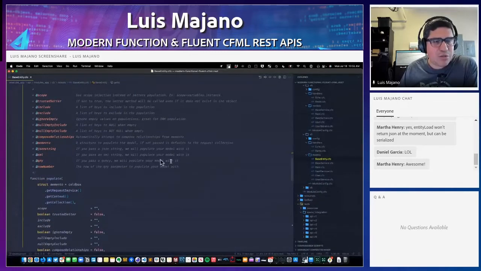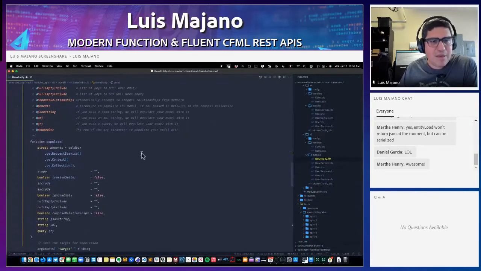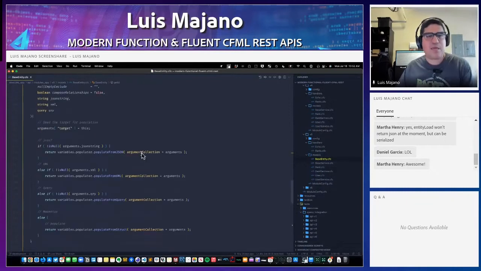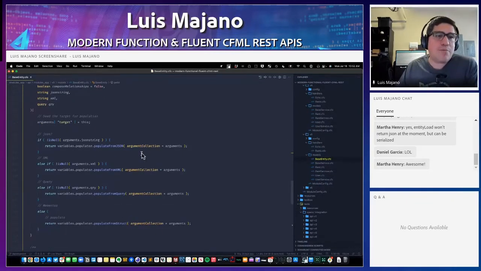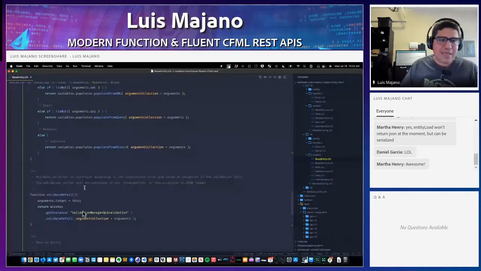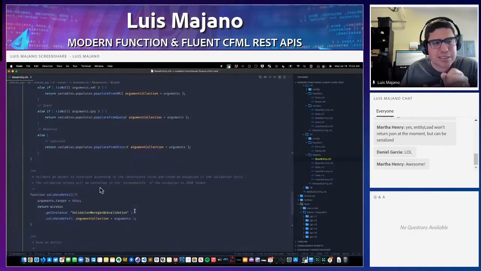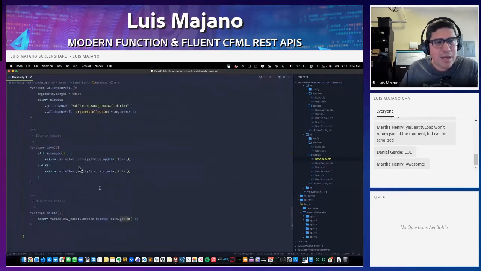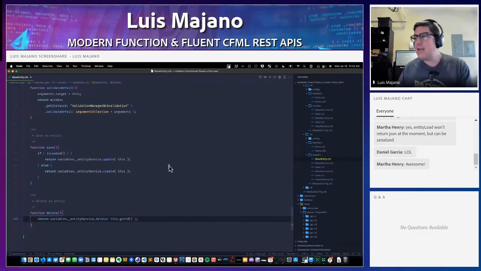Now I have a population. So you can see there that I can populate from the incoming request into the actual object that I'm working with. And I can validate or fail. I can talk to the validation manager. So I'm kind of encapsulating these things into my entity, right? I can do a save, which you can see here. If it's loaded, that means if I have a UUID for this object, then call an update. If not, call a create. And then if not, I can call a delete. So I've created a lot of encapsulation here because I don't want to repeat myself.